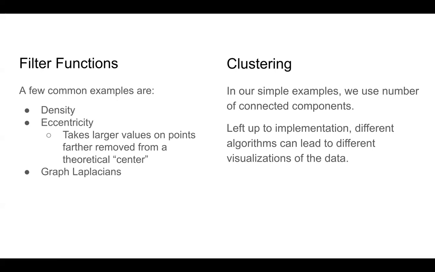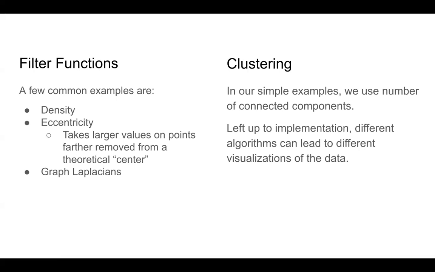First, density. Second, eccentricity. And another similar one is L infinity centrality, which is defined for a data point x to be the maximum distance from x to any other data point in the set. Large values of this function correspond to points that are far from the center of the data set.